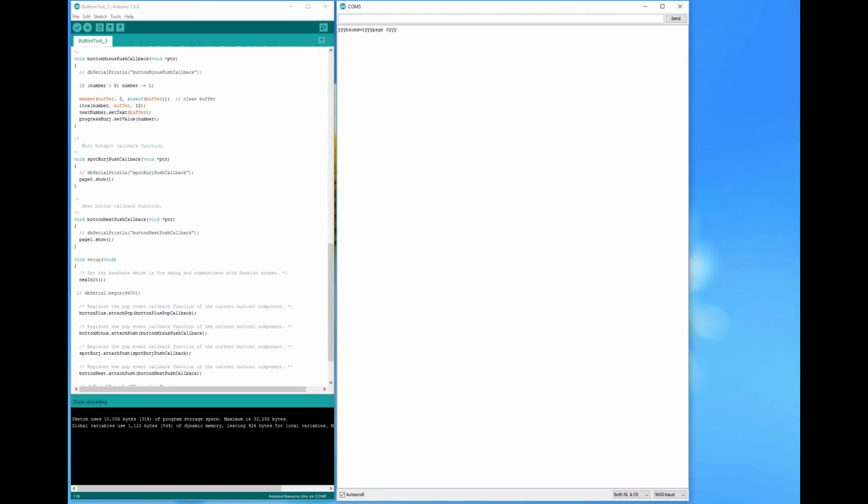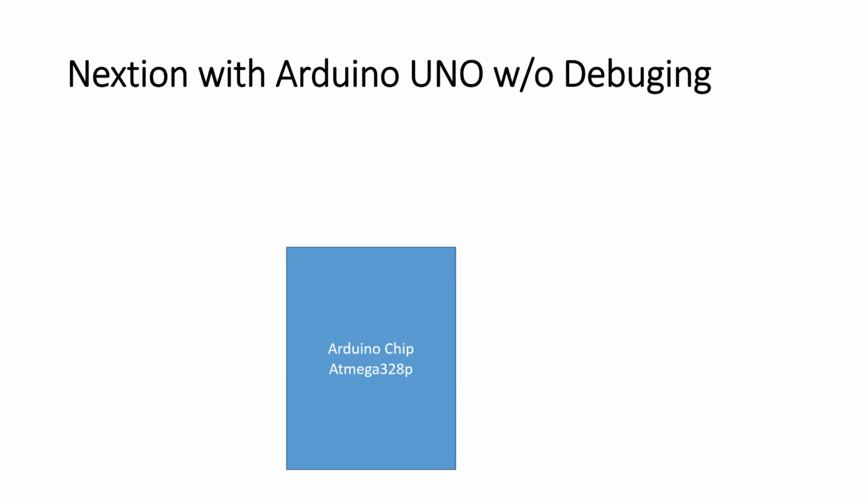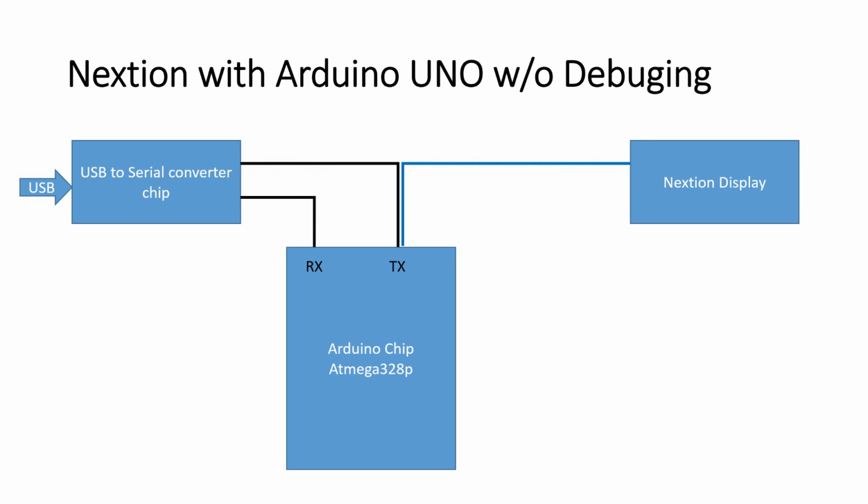Now I try to upload the sketch. It compiles, but unfortunately does not upload. I only get error messages. Why is this? The heart of our Arduino UNO is an ATmega328P chip. Because this chip does not have a USB connection, the UNO board contains a USB to serial chip. This chip is connected to the two serial pins RX and TX of the chip. If we connect our Nextion display to the UNO, we have to use the very same pins because the 328P only offers this single serial connection. Now we have two conflicting informations coming to the same pin, and this screws the whole communication up.